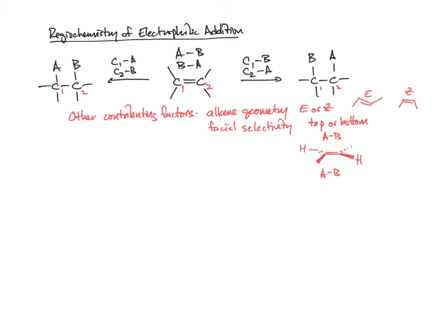complicated by the fact that it doesn't have to be AB, it can be BA, just as we talked about up here. So not only do you have to worry about that regiochemical issue, you have to worry about, is it approaching this way or from the bottom? So there's a lot of mechanistic thought that goes into understanding these addition reactions. Any questions on this slide so far? What we're then going to transition to on the next slide is I'm going to give you a summary table of these reactions, and then we're going to go into depth of each one.